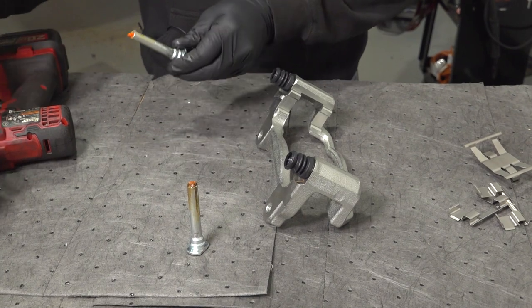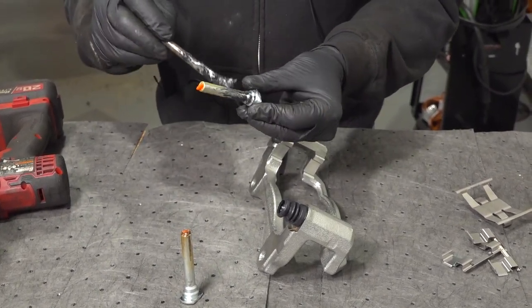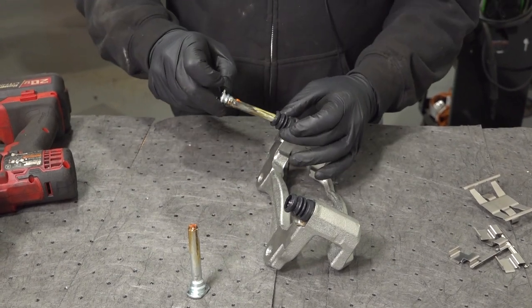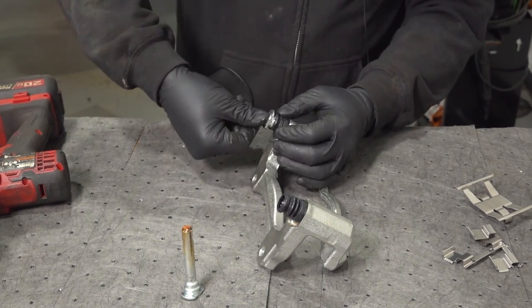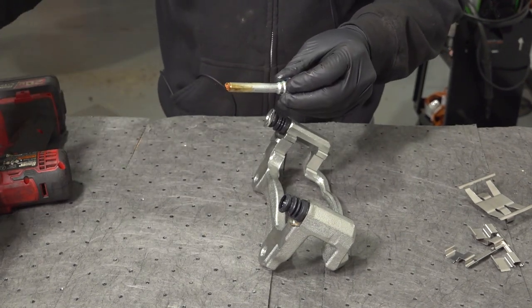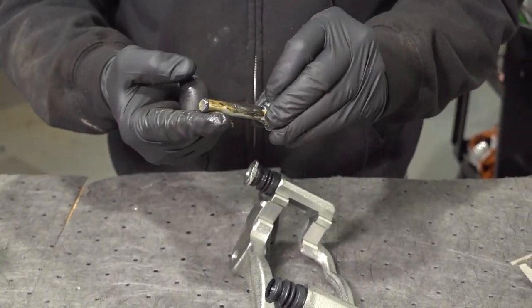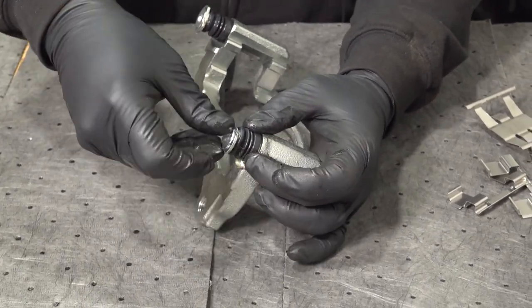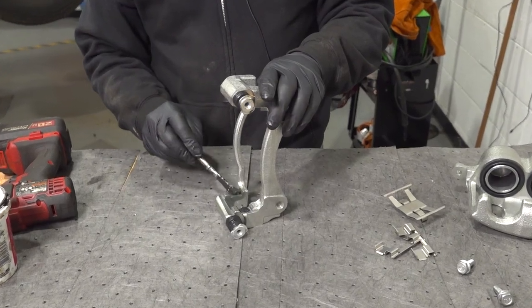What we're going to do is add just a little bit of grease here. From the factory it's very limited, so we're just going to add a little bit more. Then reinstall — push that on and the boot will pop over onto that lip. Do the same for this one as well.